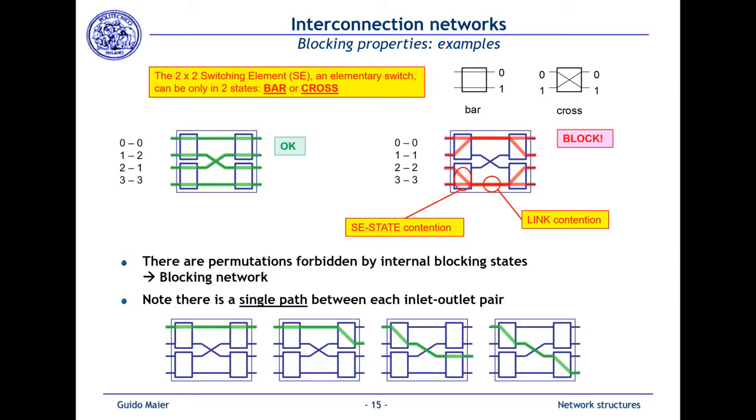Again, we can look at the number of alternative paths from one source to a destination, and you discover here that, let's take for example the pair 0 and 0, you have two possible paths. One is this one. Now this picture is a mess, but you will have it better in the slides or in the PDF. The other path is this one. So it means that you have one possibility and another possibility. And this holds for the pair 0, 0, but since everything is symmetrical, it holds also for the other pairs.